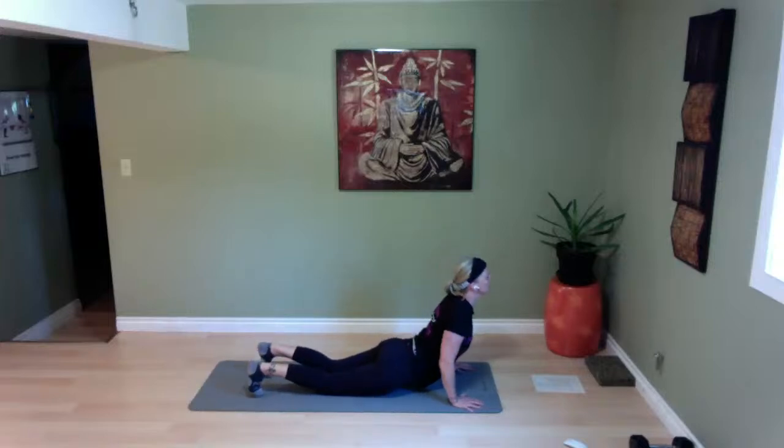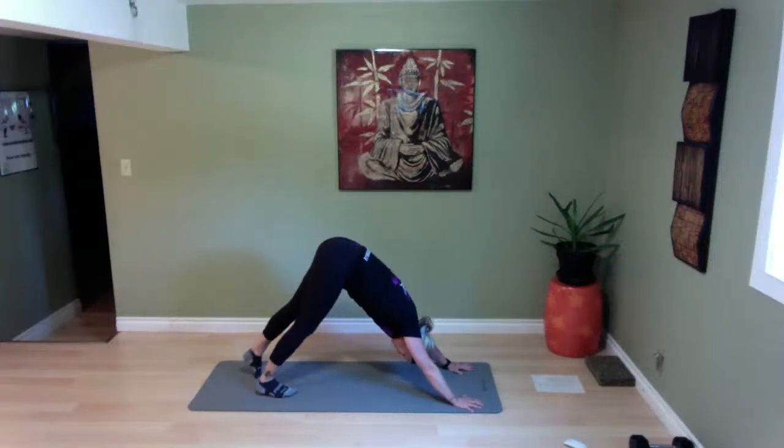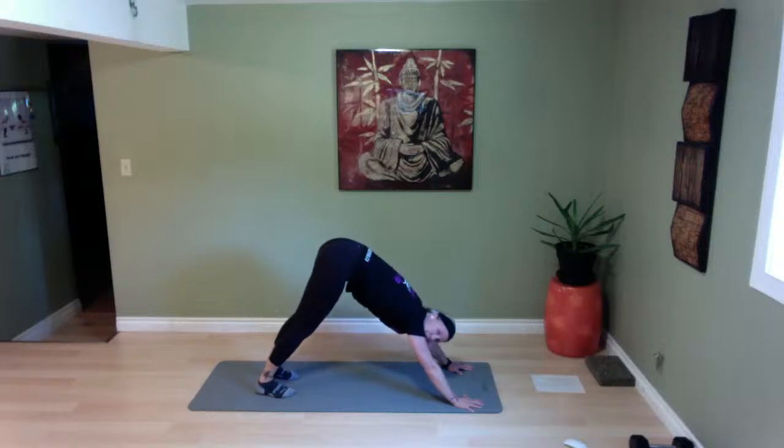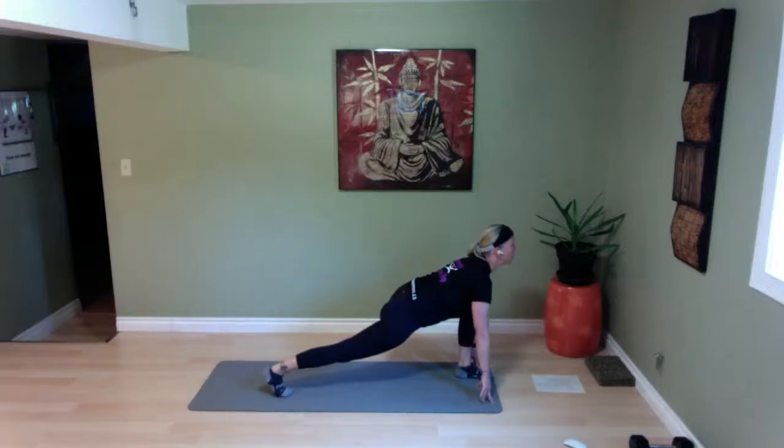Tucking your toes under. Downward dog. Head going through, pressing those heels towards the floor. Get a nice stretch into those calves. Let your head go, left leg steps forward, high lunge position, opening up through the chest. See how I have that nice straight leg in the back.